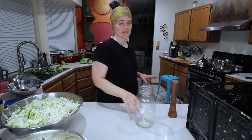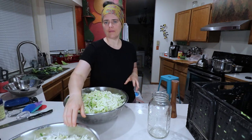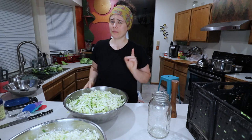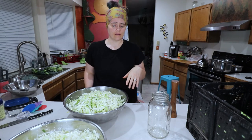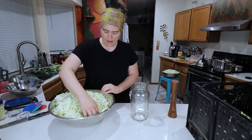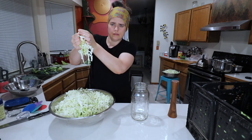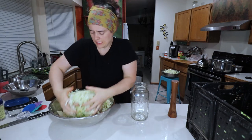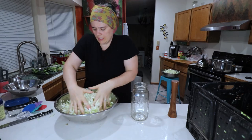We are finally ready — it's getting super late, it's 11 o'clock at night and I have work tomorrow. This bowl is the second one I filled. I'm going to show you the process on one of these. At the bottom of this bowl you can see all that liquid — there's like a puddle of water under here — which is perfect. It's exactly what we want. It's going to keep the sauerkraut nice and crunchy.